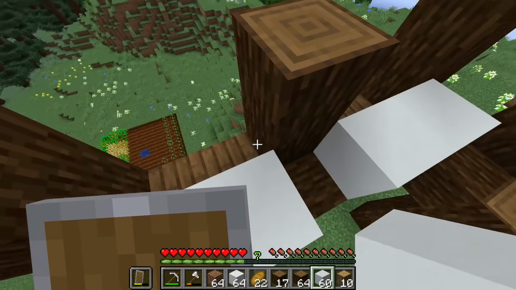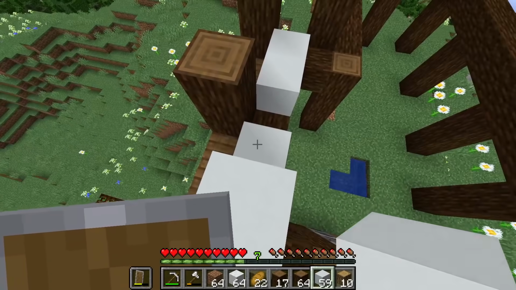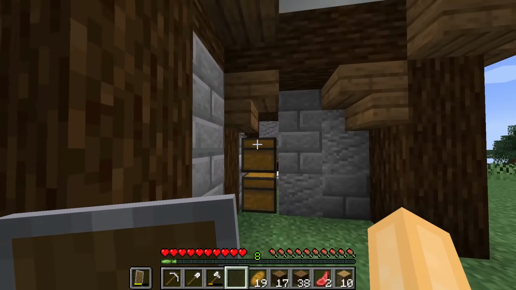I was very pleased with the white concrete, and I wanted some windows at the front here, then I was going to do a different roof than I usually do. And yeah, I think it did turn out pretty nice. So here's a little update.